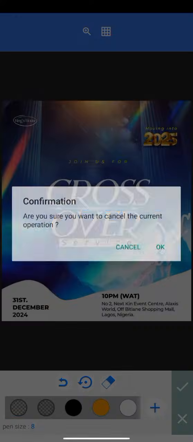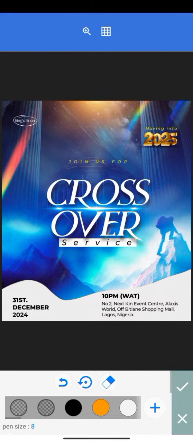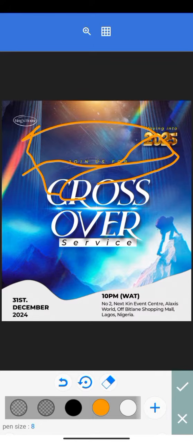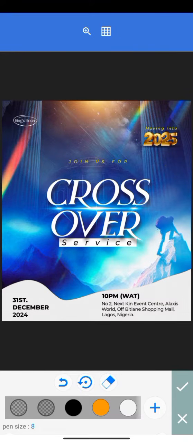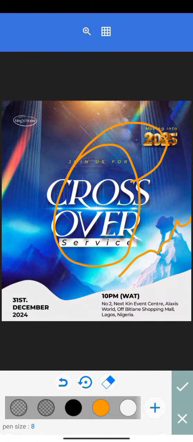Now when you look at this design, it speaks all about the team crossover. But I just decided not to go the normal way of putting the image here very big and very bold, as you would see in many designs. I decided to use a different way, different from the norm, and just do something here like this, and then play around my background. Can you see this, guys? Just play around my background.